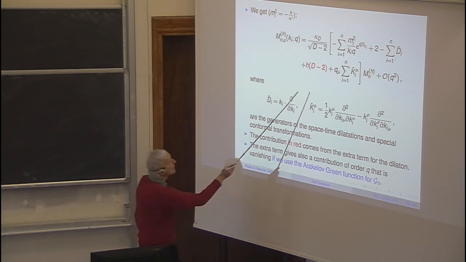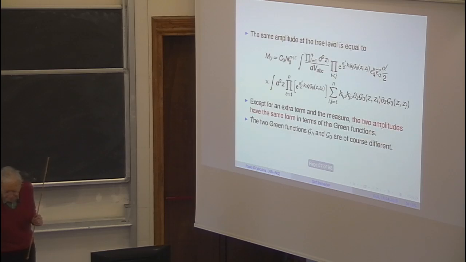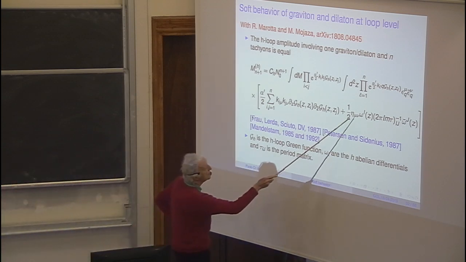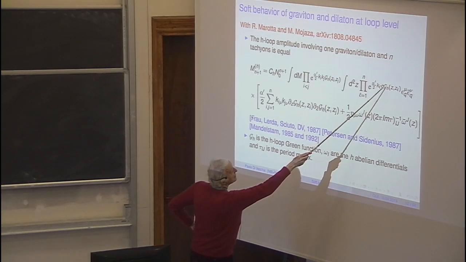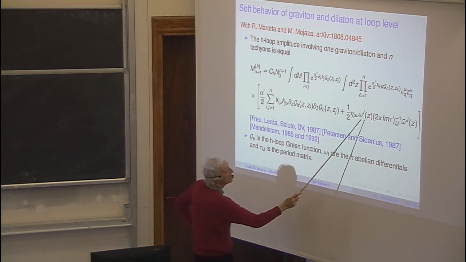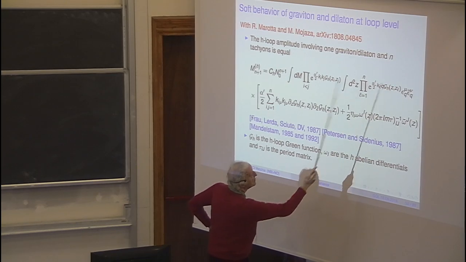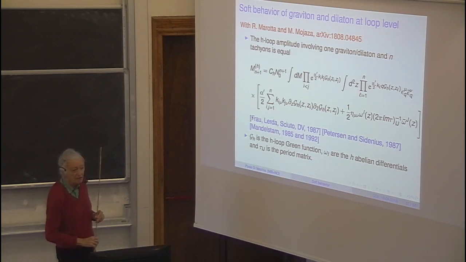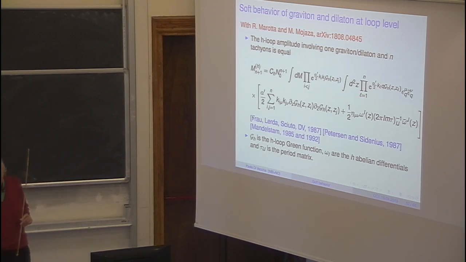So this is actually at the order q. At the order q, this term, you have to expand the Green's function here, so you get a term containing this quantity times the Green's function. That a priori is not 0. So this will be a modification of the soft theorem compared to what you get at the tree level.